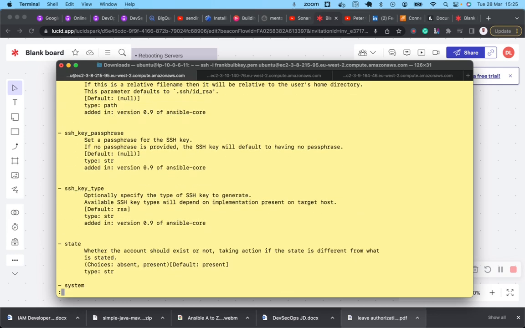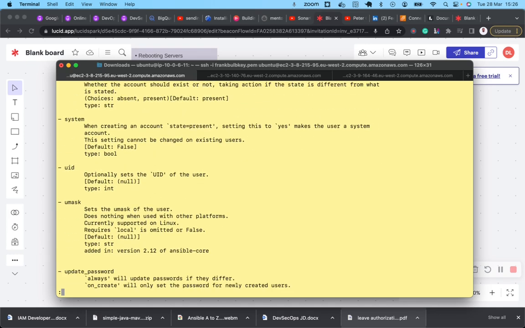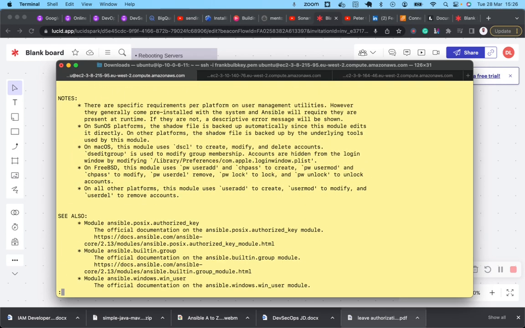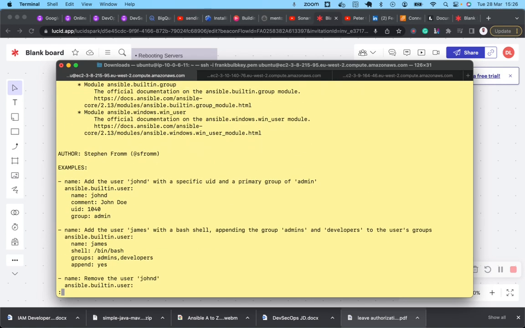Okay, here it is. I need to indent; there needs to be some indentation for the name, comment, UID, group, and all of that.